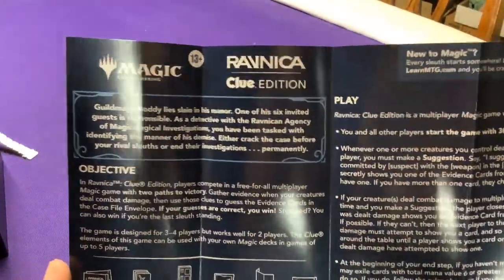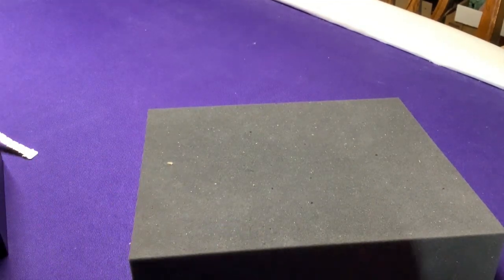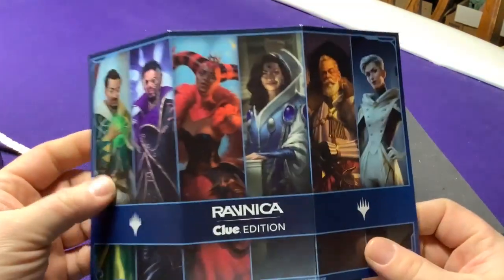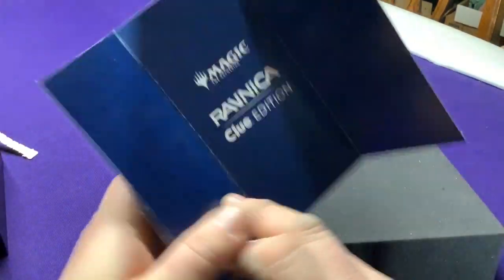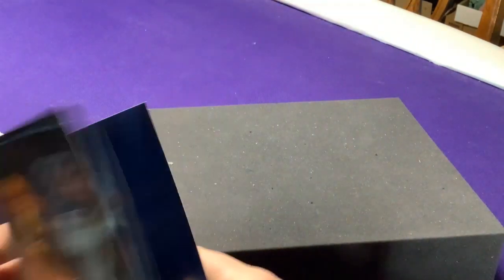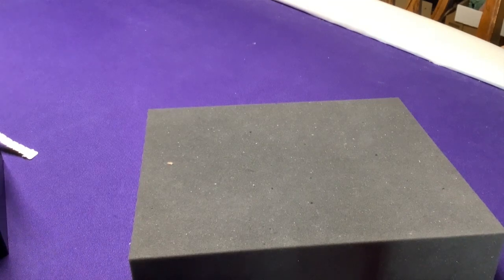All right, so we have how to play. We're going to look at that in a minute. Let's look at what else we have in here. We're going to get 4 of these, which are just screens, so you can hide your notes behind them. When I'm filling out my notes, I can hide them behind that from everybody. That's cool. Let's see what else we have in here before we look at the rules.